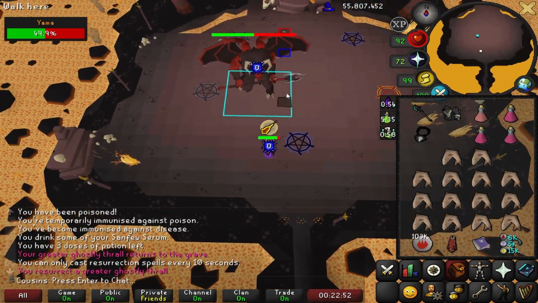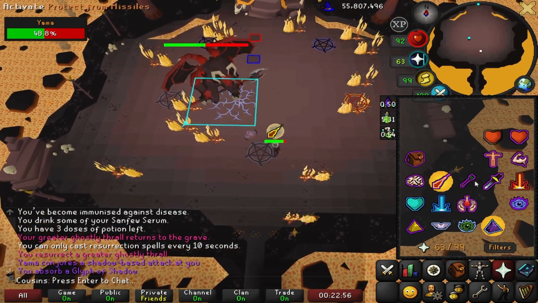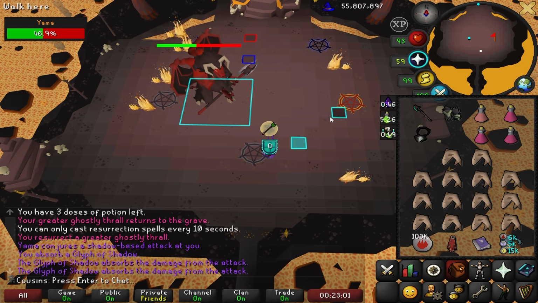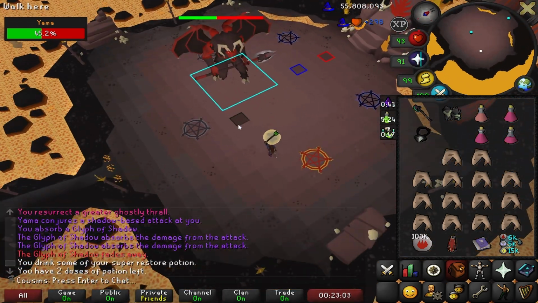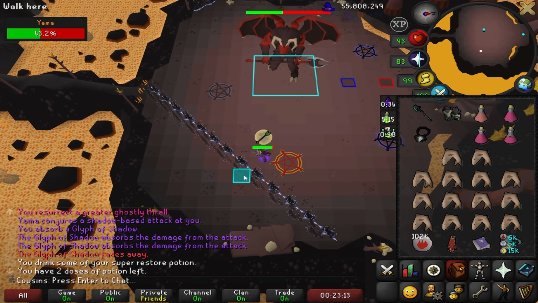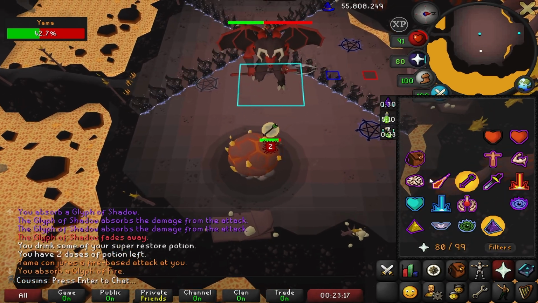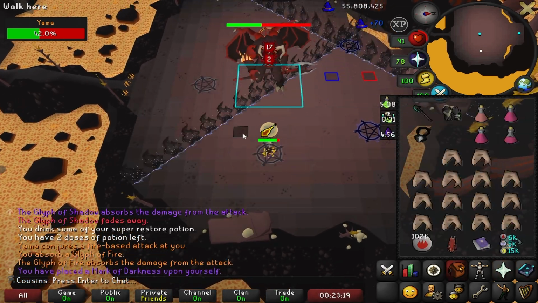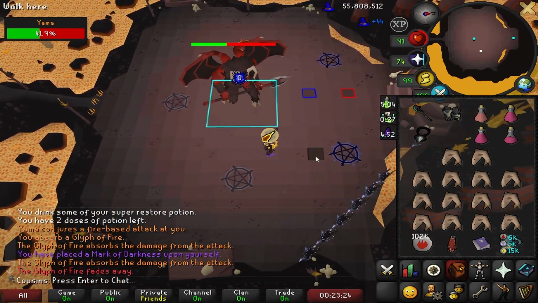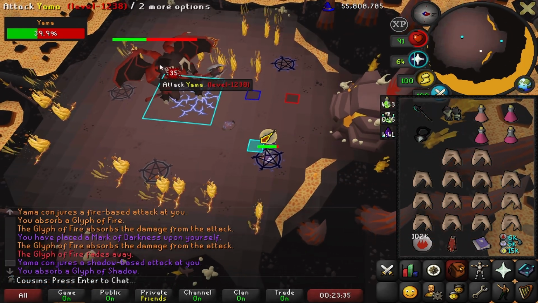And just make sure you're on high HP, high prayer, staying away from all the avoidable damage, like the magic on the side of the room with the fire, the glyphs, making sure you're on the correct protect prayer, and running through these waves without taking damage, which is more of a timing thing. You will adjust to it after a few kills, so you should have no problem whatsoever doing this at all.